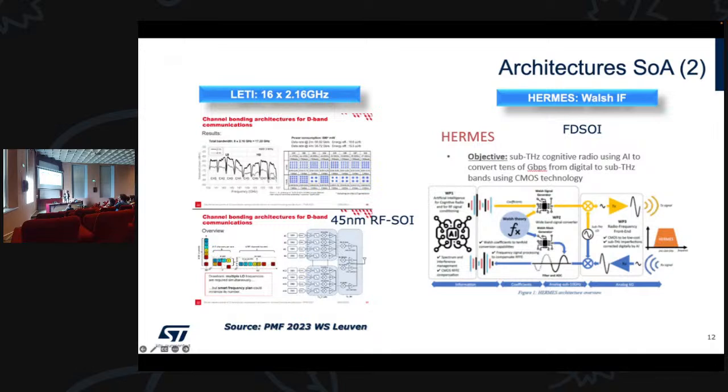So the conversion is very simple. The frequencies are very low. For instance, we are here with 64 coefficients. So we have very small constraints on the number of converters, but the constraints are very low. We will see after. And in addition, we can put artificial intelligence which plays with these coefficients.